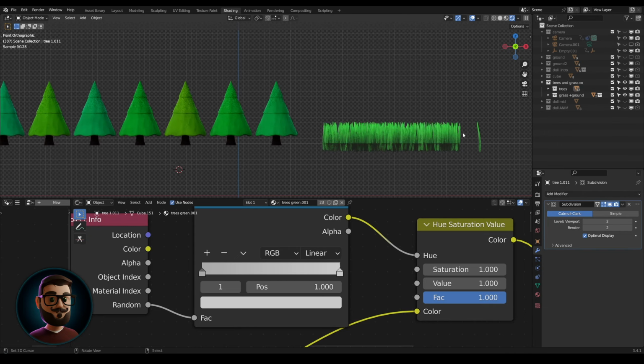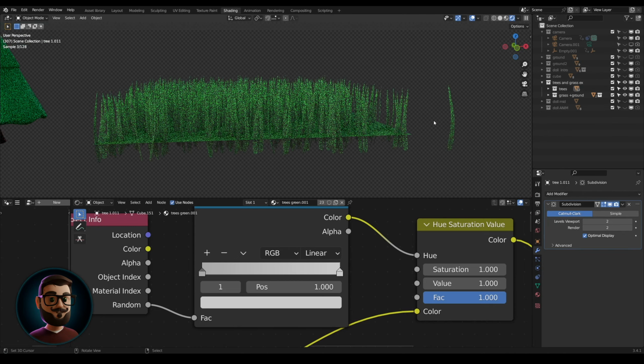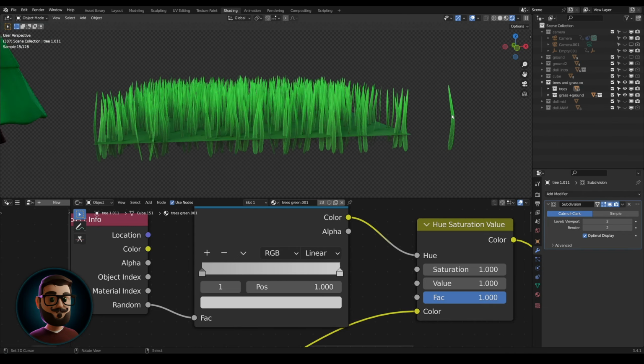Let me show you another example, this time using grass, another very common object. Right here by the side, I only have one blade of grass. That instead of duplicating endlessly like I did with the trees, I used geometry nodes to distribute this one blade of grass throughout a plane. The distribution is very simple, so no need to worry about it. Right now, every single blade of grass is the same color, and it already looks good, but we can use the same thing we used in the trees to create color variation.